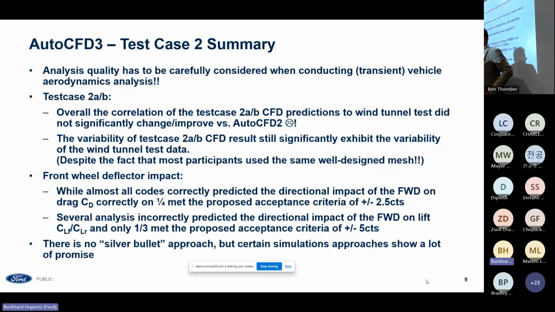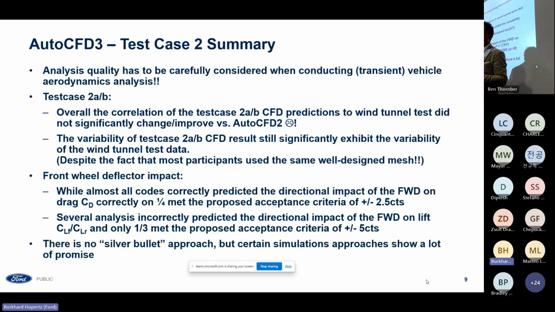Okay, a little bit of recap regarding what we found in AutoCFD4. The first point is important, and I need to emphasize it again: in AutoCFD4 we used MeanCalc for the first time to analyze the statistical relevance of the data. And we found that not all the data had been properly stabilized or run long enough. That's what we saw again, and I'll show some data later on. That's something we need to keep in mind, specifically when we talk about noise factors. When we already have concerns that the runs are not long enough or the averaging window is not long enough, that creates questions.